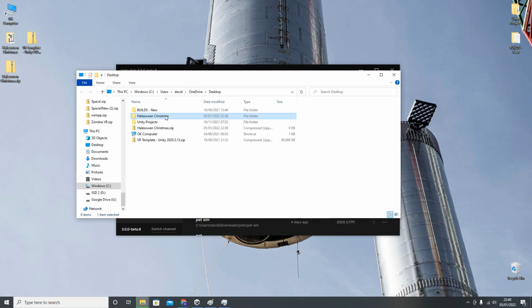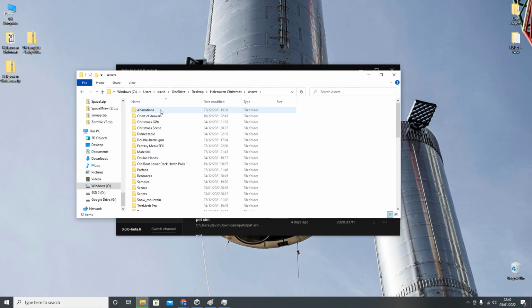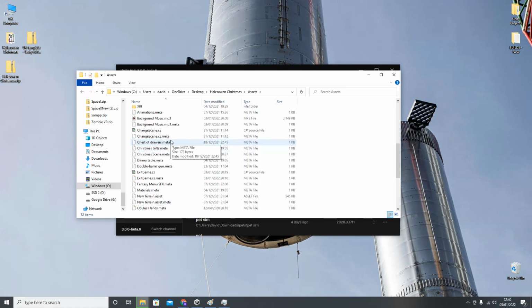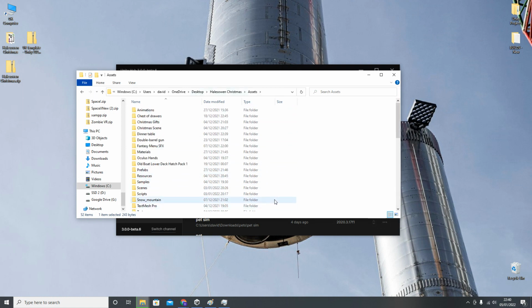If I go into Hails Are in Christmas and go into the assets folder, all of the individual assets will contain lots of information, lots of subparts. You'll also find lots of metadata. The metadata, you can see here, they're only 1 kilobyte in size, but there's lots and lots and lots of them. There's also lots of hidden files that we cannot see in this view, but we could if we went looking. OneDrive does not like hidden files.